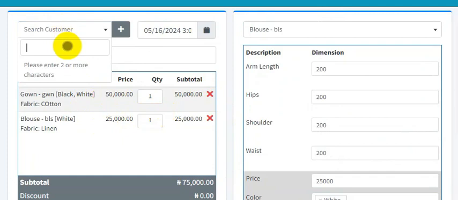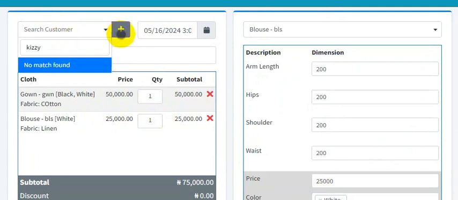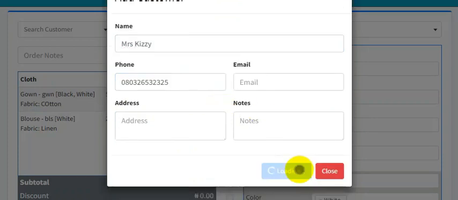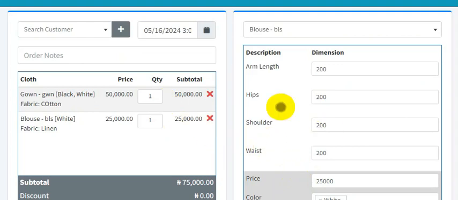Now I want to enter customer. Let's say I want to enter Kizzy. There's no customer named Kizzy, so I'm going to click on add. This plus button here is to add new customers. You can also just open this window and input all your customers. The front desk person can do that. Maybe you want to pre-add them so that at the point of doing the transaction, booking is faster. So I'm going to add Kizzy here, and for phone number, I'm going to enter a random number, and then any other thing you want to add, email, notes, whatever you want. So let me say Mrs. Kizzy. Once I'm done adding, I'm going to click on save. It's going to load and then it will disappear. Once it has disappeared without any error messages, you know that everything is fine.